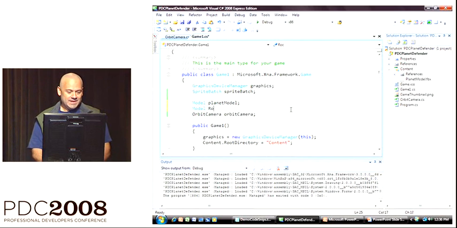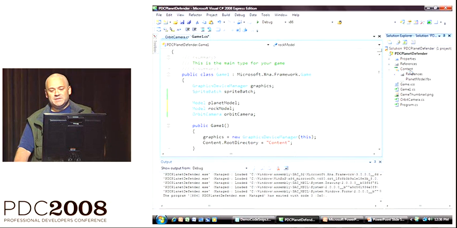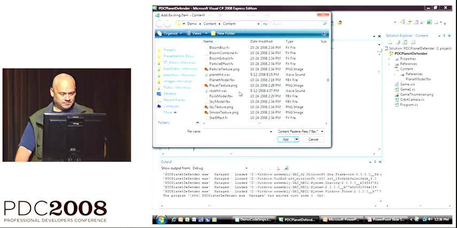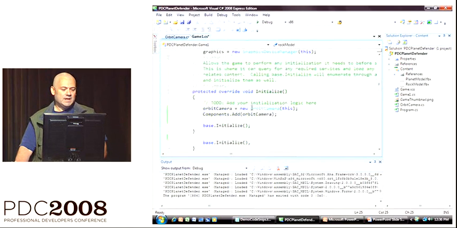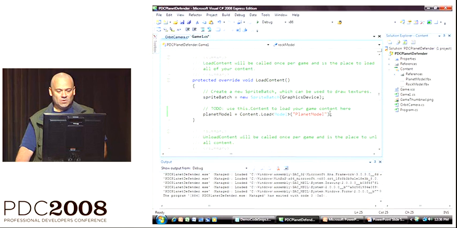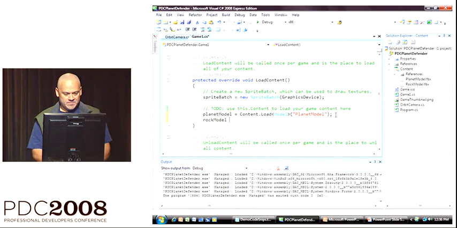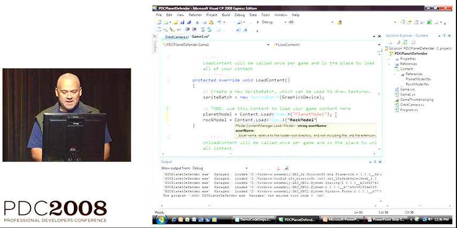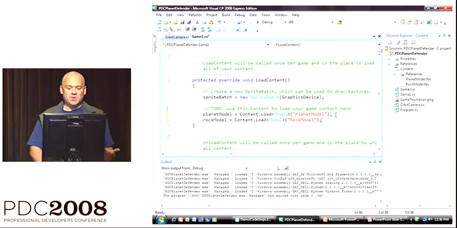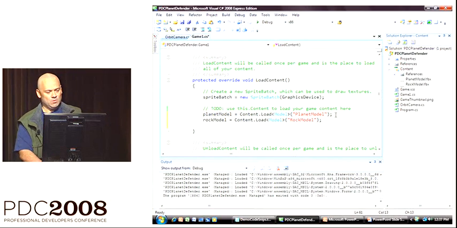So those will be rocks, because it's always fun to throw rocks at things. To do that, we're going to need to bring in the rock model, which will be right here. We'll need to load that, which will be right here. Oops. Again, this is another model. The name that I'm typing in here, you can actually set in those properties as well. If you didn't like the one that we gave you, you could make up your own if you wanted to. So that's going to get the model loaded.